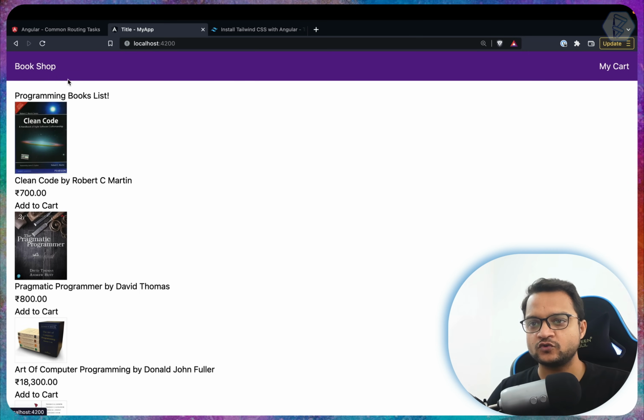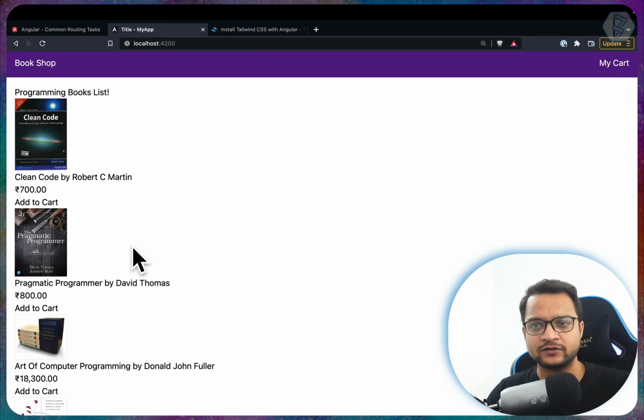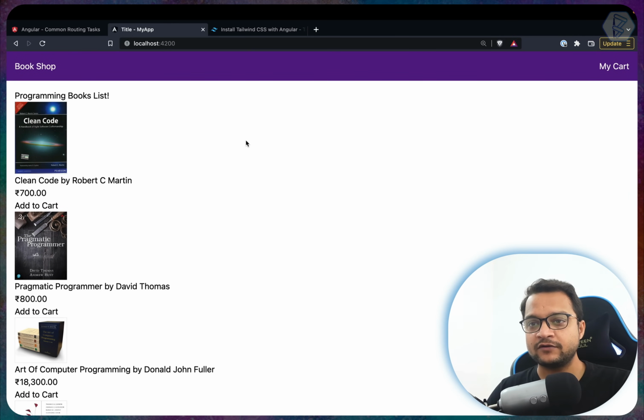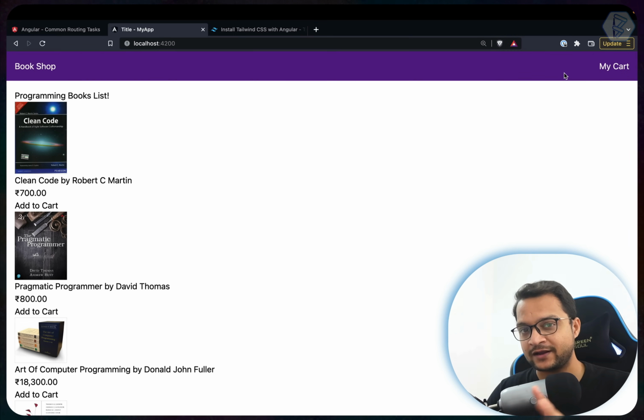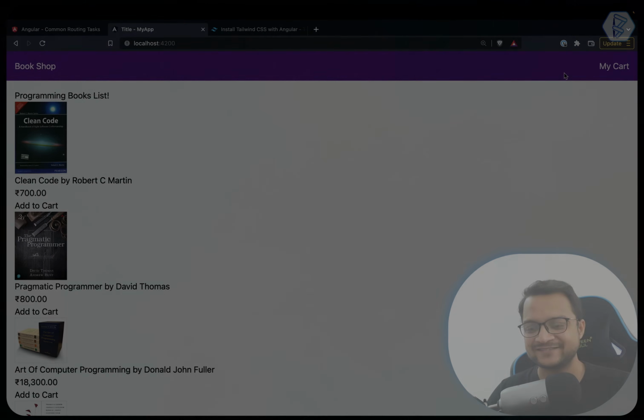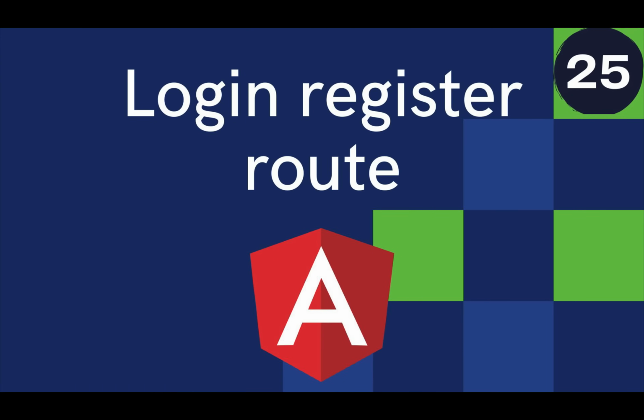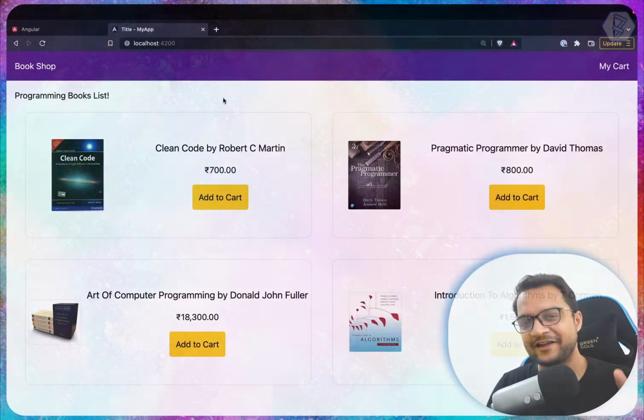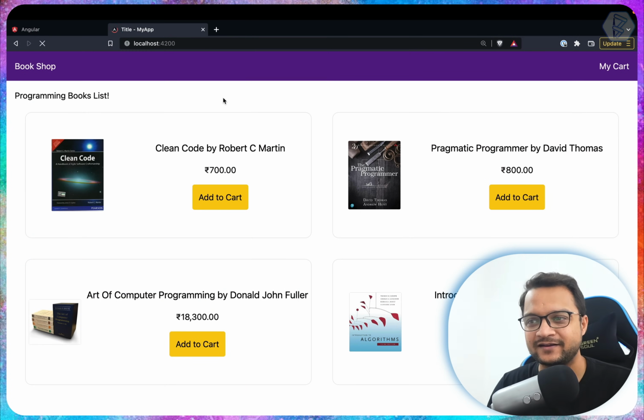Now I will just do some styling behind the scene, and then do some styling on these books, and finally we will start with the form so that we will have a login and register page. I have given little styling here, and it's just because of the Tailwind CSS.